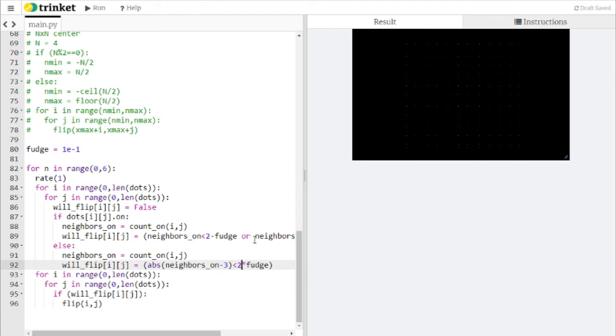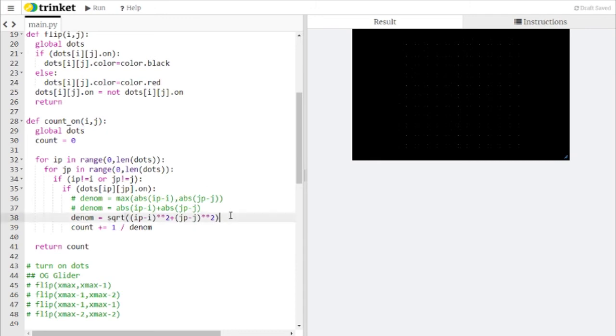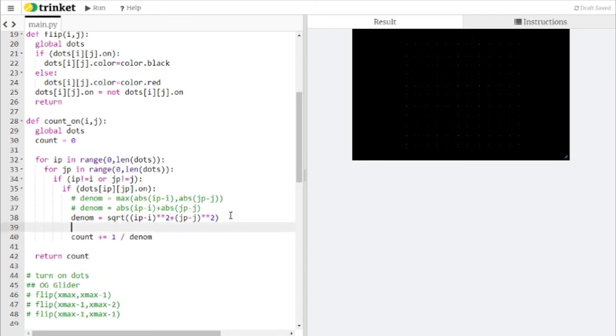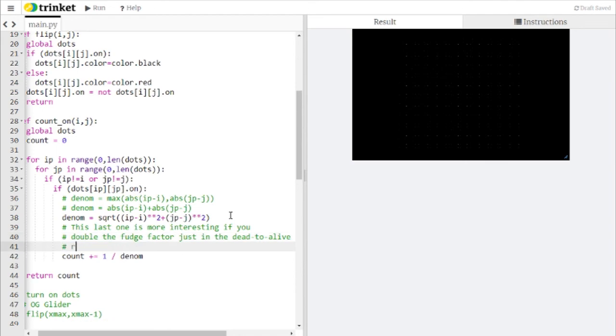Okay, so I'll make a little note here that this last one is more interesting if you double the fudge factor just in the, should we call that the dead to alive rule.